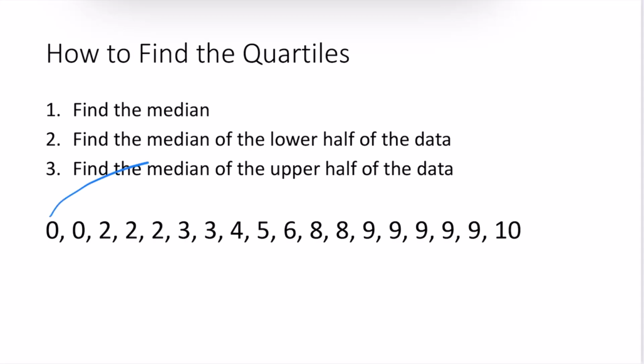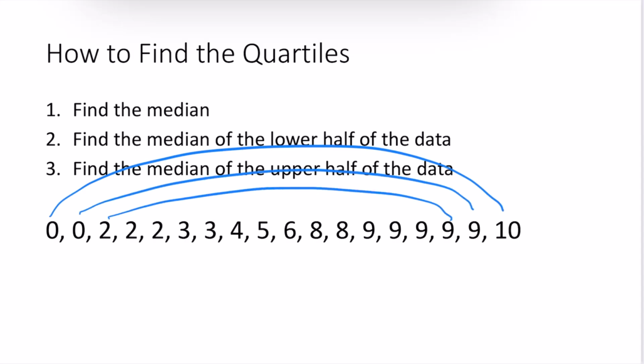So we'd say, okay, well, if we just connect these outermost data points, and you can also count in, if you don't like drawing these little arcs, that's also just fine. So it looks like the middle of my data set is exactly between 5 and 6. And so my median is going to be 5.5 because that's the number between 5 and 6.